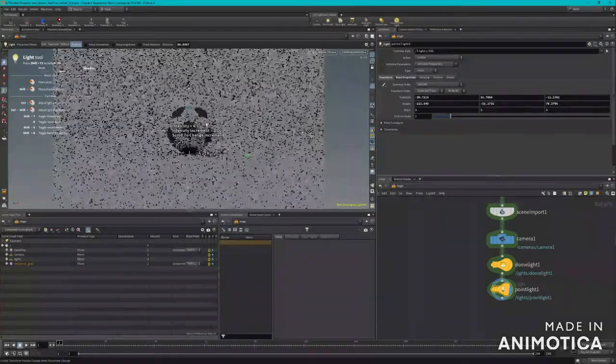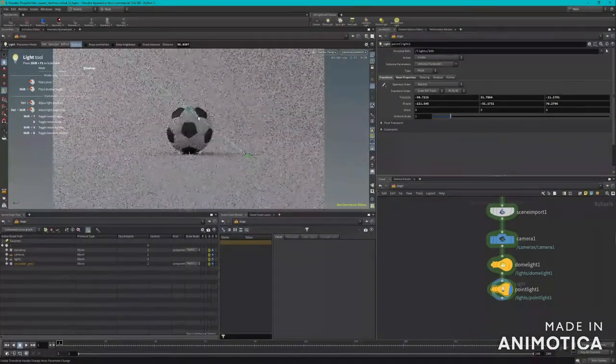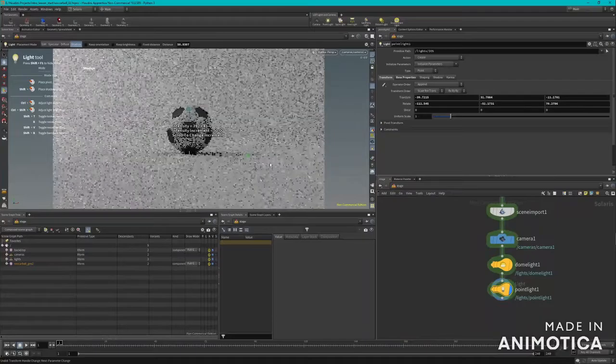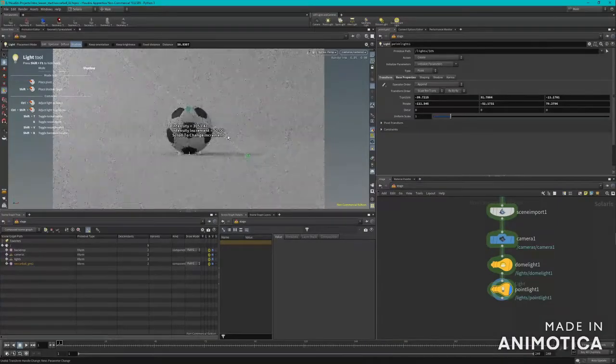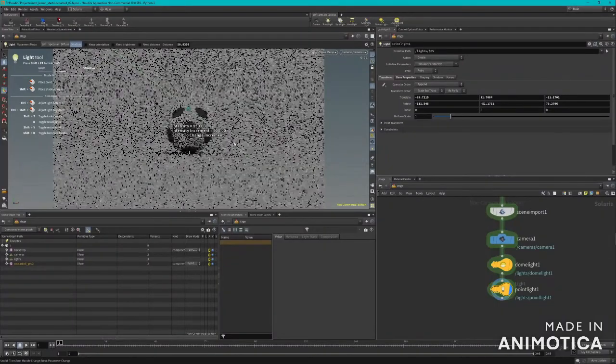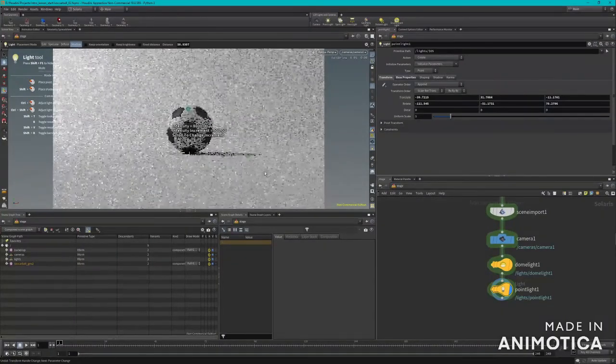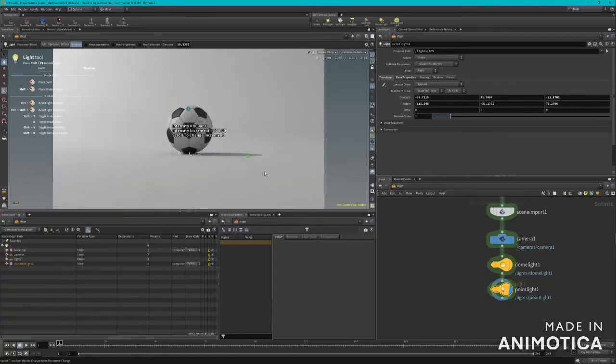So that's going to change how bright the light is. So if I go by increments of 50 here, I can change the brightness so that it's much brighter. And I could even change it by increments of thousands, but I don't want to go that far. I'll blow my computer up. So I'll go by 500 until it looks moderately bright. And I'm going to go with 8,000 here. I think that's a pretty good light right there.